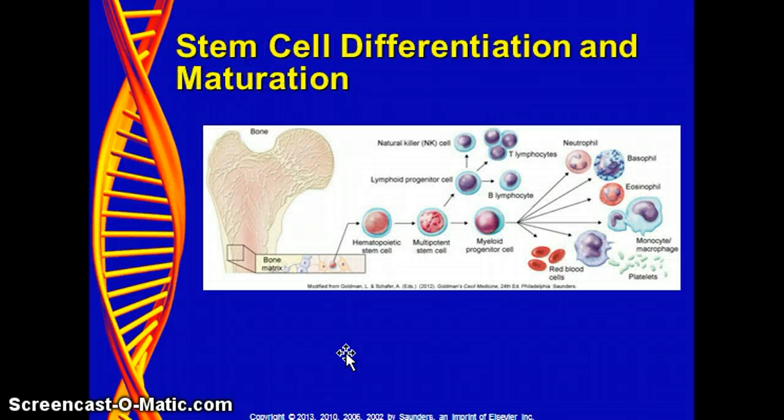So when you look at the maturation of cells, you can see by this picture, and this is on page 305 in your ICHI book, you can see that it begins in the bone marrow, and then it is a stem cell, so it really hasn't decided what path it would like to take. How do you suppose it decides what path to take? Well, it's really dependent on what is going on in our body. So do we have an infection? Are we healthy and normal? Are we anemic? What is happening in our body to help that stem cell determine which path to take?